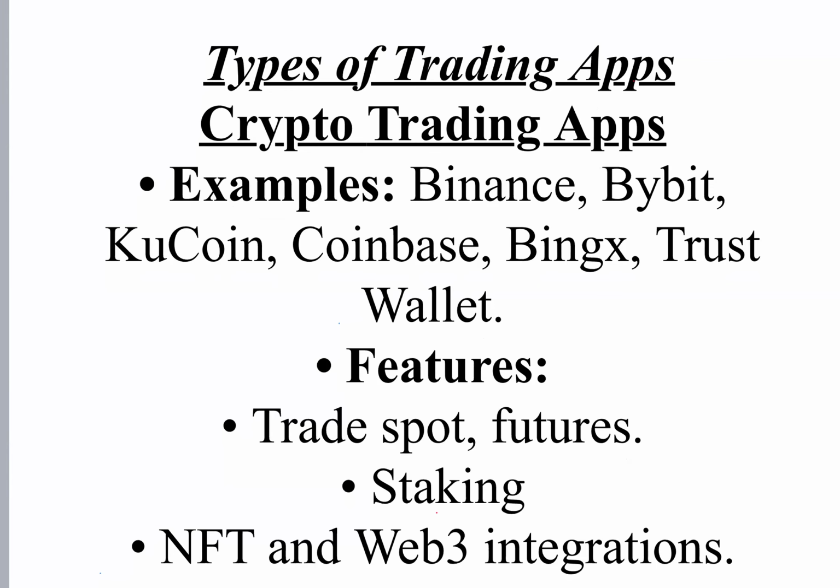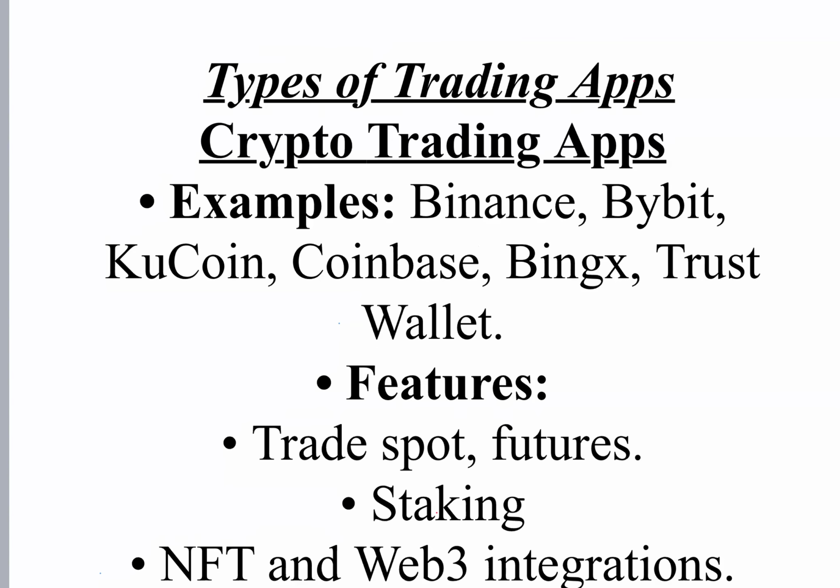So now we have features. And also among these crypto apps, we have Trust Wallet. We have other decentralized crypto apps. So now, quick one. Let me quickly explain the difference between centralized and decentralized. Centralized means that it's being regulated. There are rules enforced in it. Are you with me now? Like Bybit, BingX, they can send you an email. They can send you your password if you forgot it, because it's centralized. There are rules that bind it and the likes. Are you with me now?